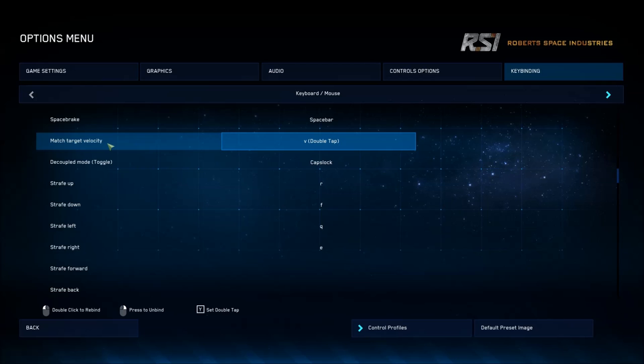Downside is if you're under 600 meters, using match target velocity will make you go to 0 meters per second. So you're a sitting duck. You don't move. I don't like the way the AI works on that. That's what it tries to do. I haven't played around with it recently, so maybe it's changed. You can check that one out for yourself.